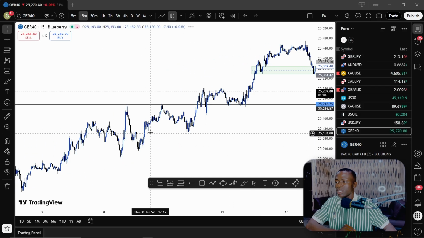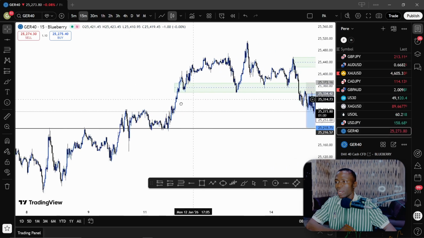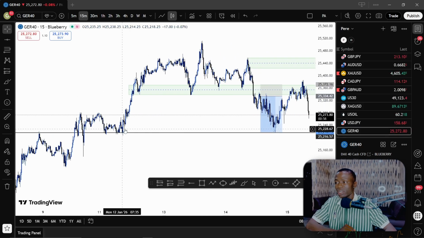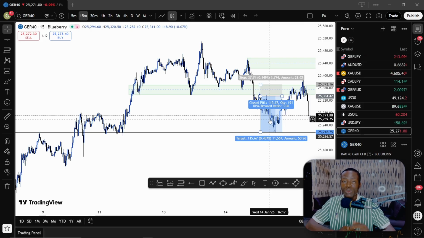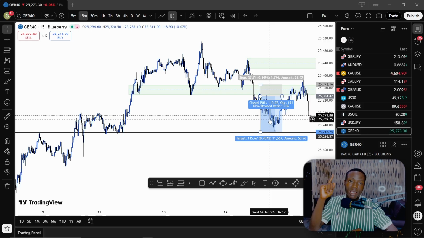and then I marked this other level. You can see this another level that the market broke out of, came back to retest and bought from. So I marked it down, knowing fully well that if the market gets here, it might reverse, and the market came in, tapped into it before it started trading back upward, and at that point that's where I actually set my take profit. So basically, when it comes to setting your take profit when you're trading break and retest, the rule is always keep it at the nearest key level.